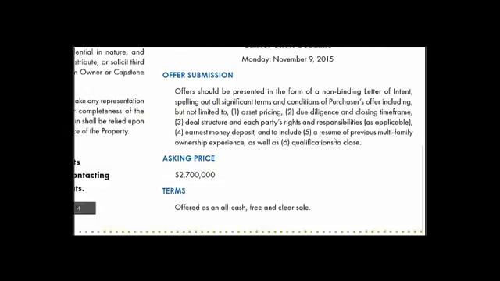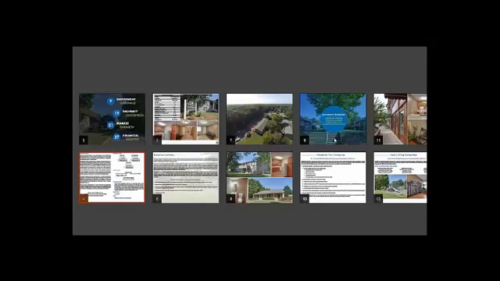Now look at this. The asking price is $2.7 million. So this is not going to be one of those TBD type deals. So when we go to set up the cash flow analyzer, in the asking price, we're going to put in 2.7. So we know right away whether it's going to be a good deal or not at that price. And the terms are that it's being offered on an all-cash basis, free and clear. The alternative to that is that it is being offered on an assumable basis, and it's not offered free and clear with a new money purchase.